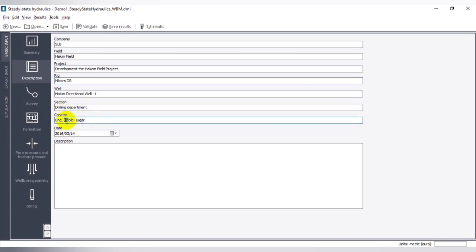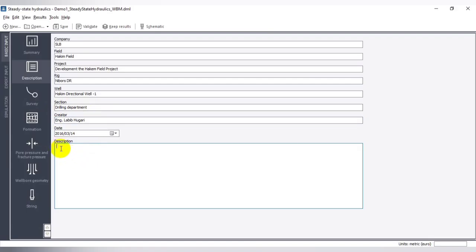You can see here Labib Hugari, who is the creator for this well in Drillbench. And you can add here some description about the well. It is the directional well, development, about anything about the well.